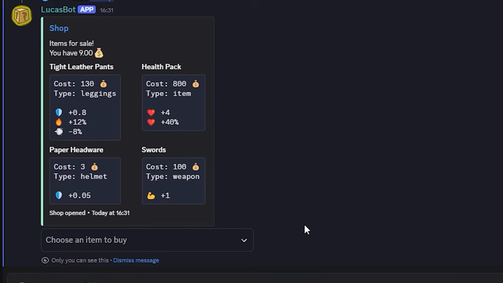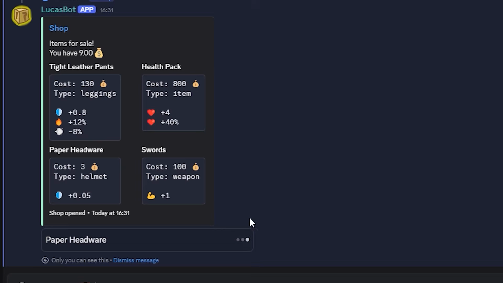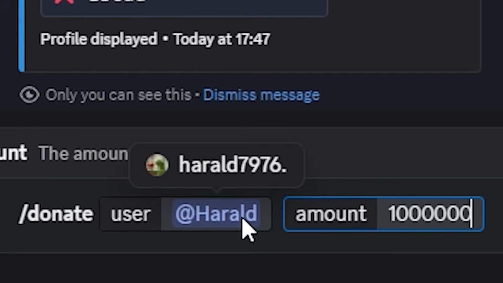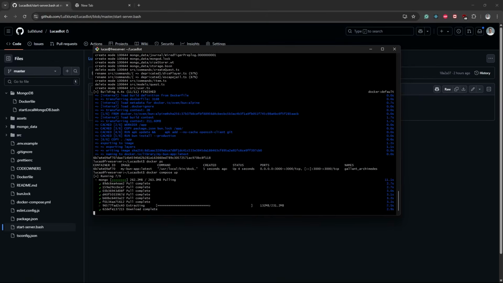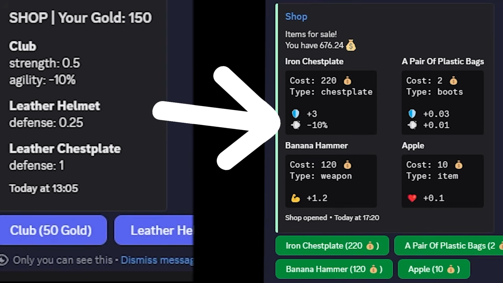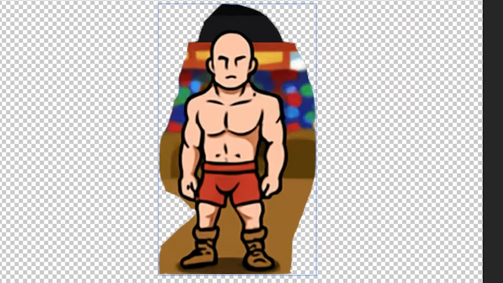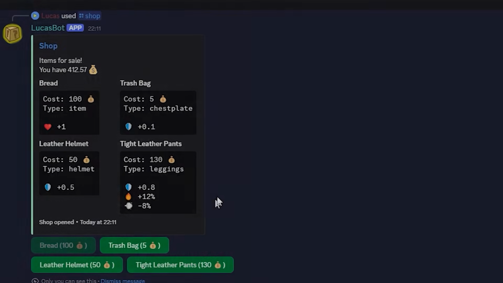Wow, amazing. And when you bought the item, you got 2 paper headwear. Let's go. I'm gonna buy some paper. But I do have 2 paper headwear. They'll be duplicated. And yeah, you could donate negative money, which is not donating. That is stealing. So we quickly shut down the bot and patched the bugs, and we also improved the profile and shop command, and I also improved the visuals for the fight command. Except for the character, that was AI generated because I don't know art. But now, here's the finished product.